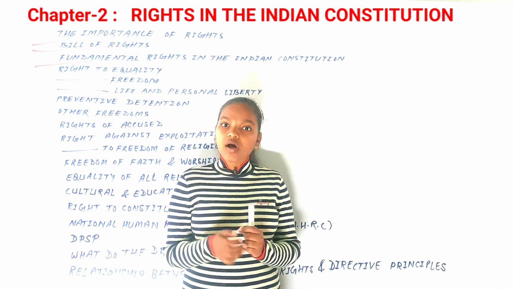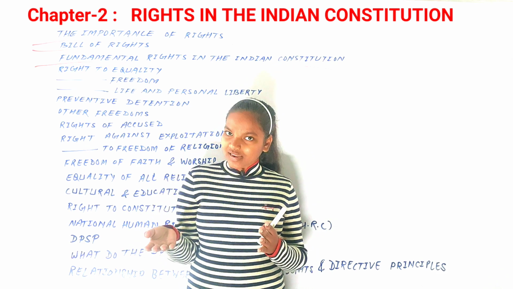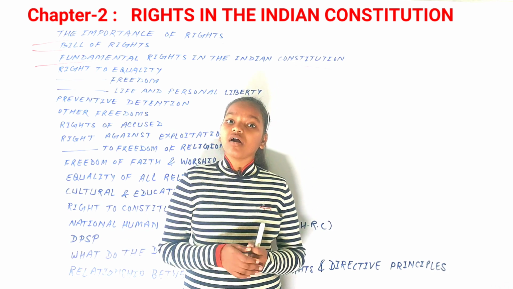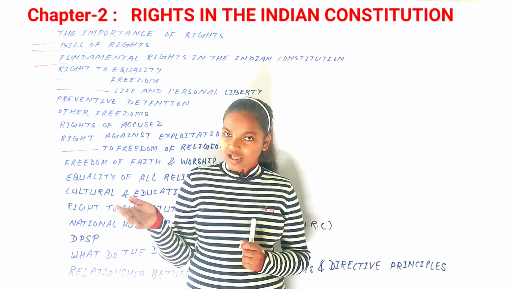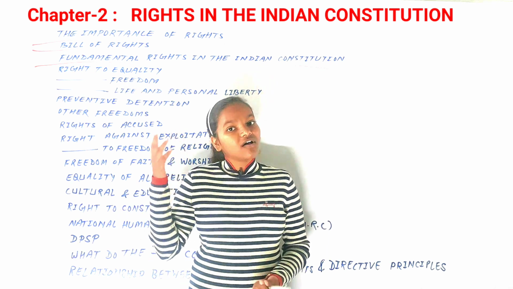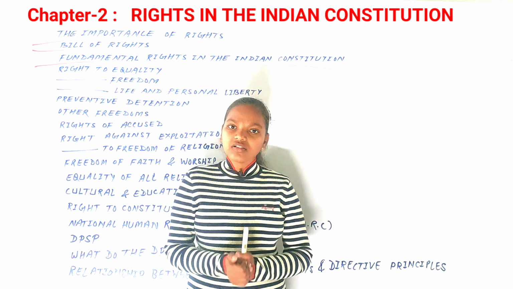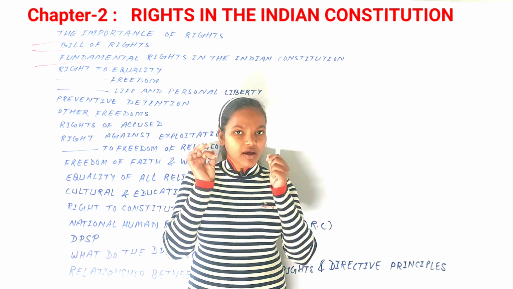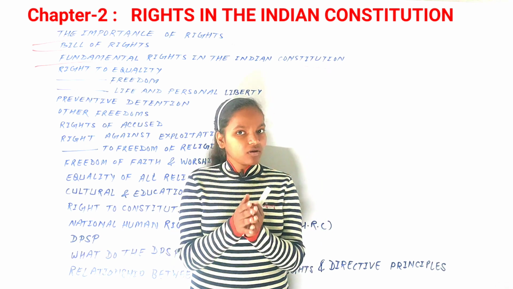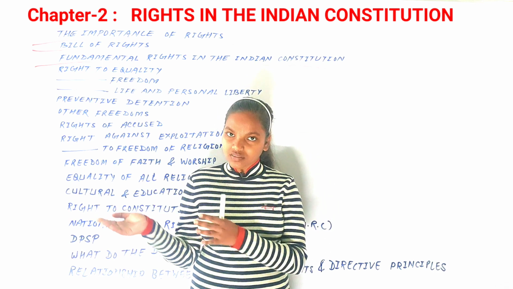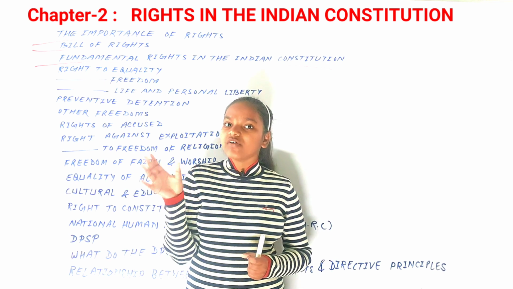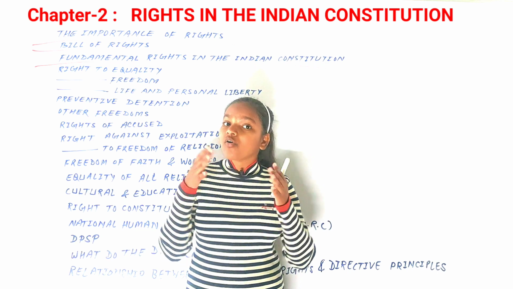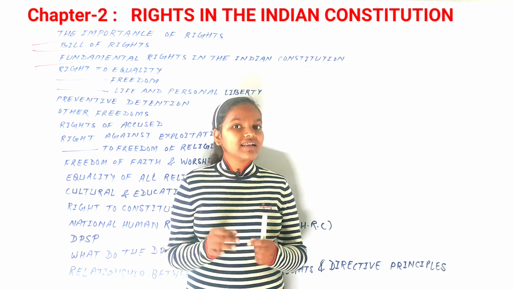Now ordinary laws are protected and given by the legislature. At the same time, fundamental rights are given by the Constitution itself. So it is the responsibility of the Constitution to protect them. Secondly, ordinary laws, if they have to be changed, will be changed by ordinary law making processes. But for changing anything in fundamental rights, you need a constitutional amendment. You need to amend the Constitution itself. So that is the difference.